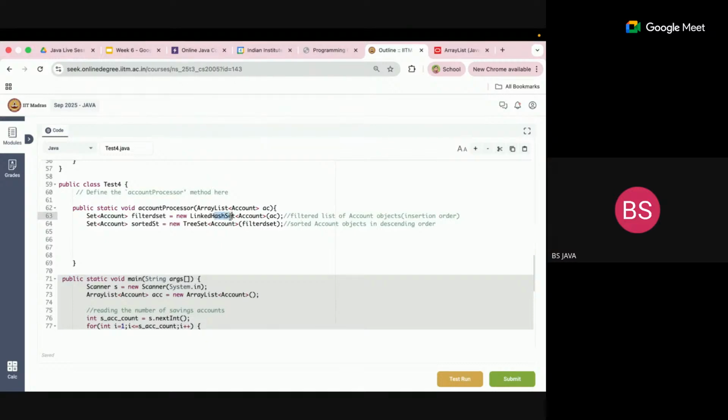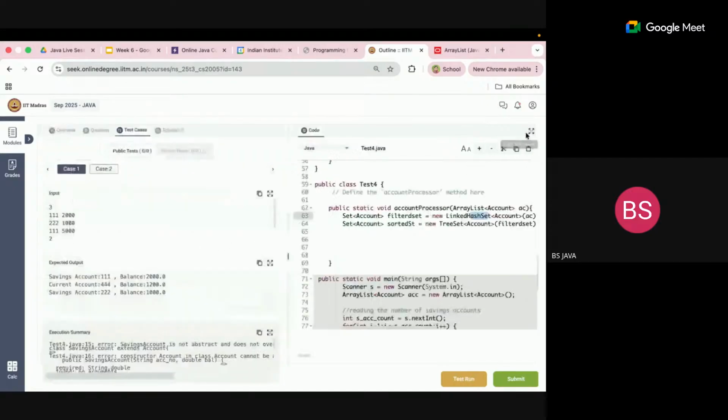So we are using linked hash set as it preserves insertion order. When you give the array list elements to linked hash set, it takes the first one, because it follows insertion order, and when it sees the second duplicate, it won't be taken. So it will retain only the first one. That's why we are using linked hash set here.